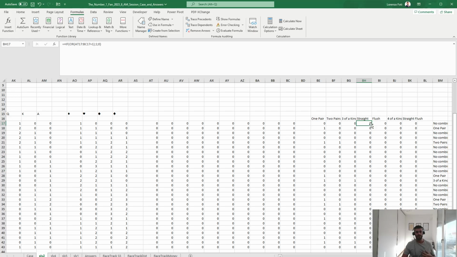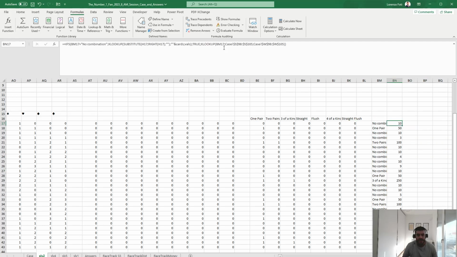So I'm pretty confident I don't need it. And same for flush. Four of a kind actually needs it, even if it would be very rare to have a four of a kind. No, in theory, it's not that rare. Okay.